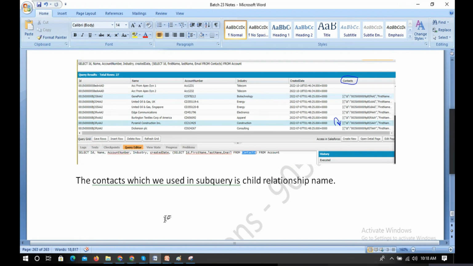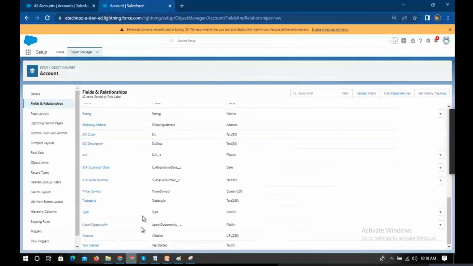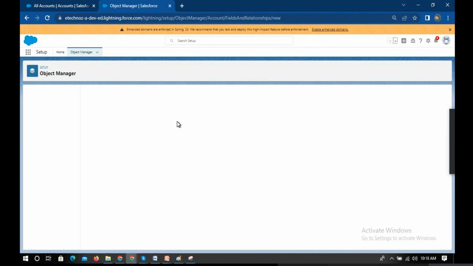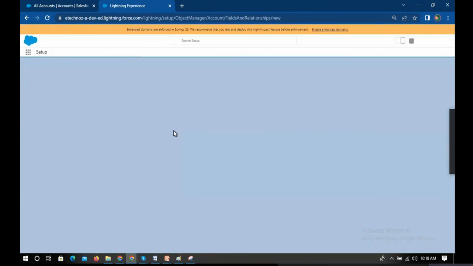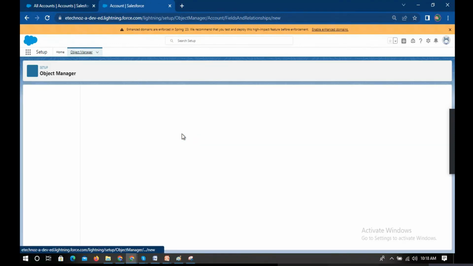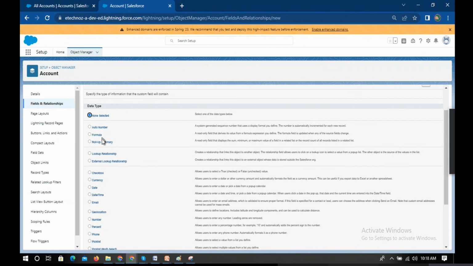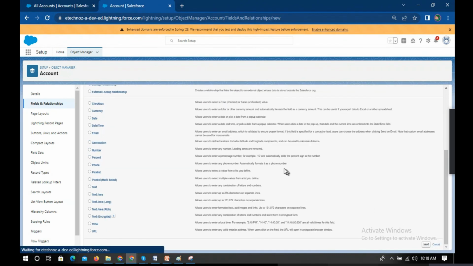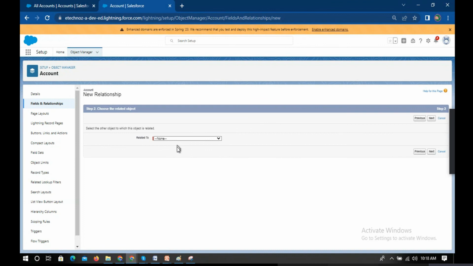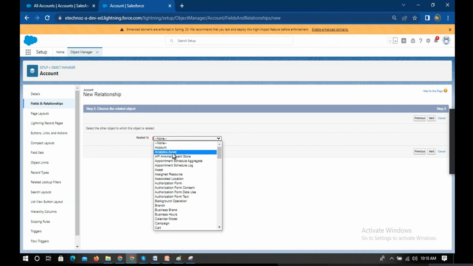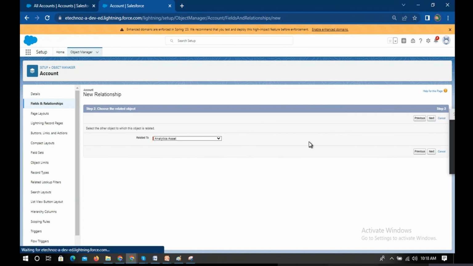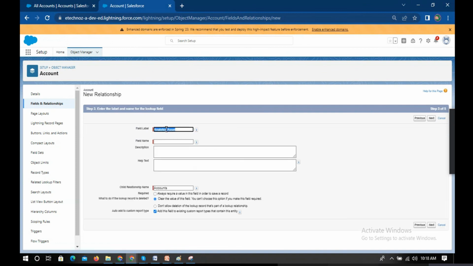So if you remember, while creating, let's suppose you are creating from account, you are connecting to another object. This is the child, and you are creating some other field like a lookup relationship with another object. Let's suppose you are connecting to analytics asset. So click next, and it will ask for the name and all.